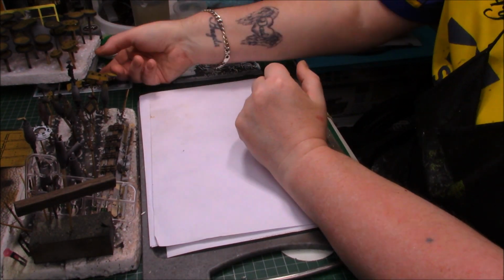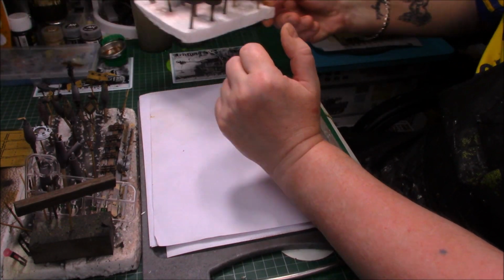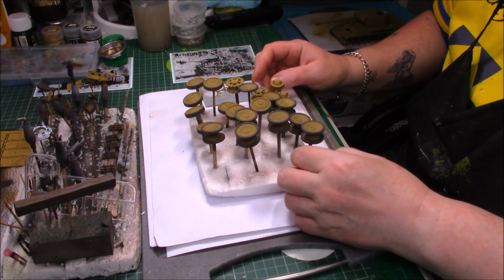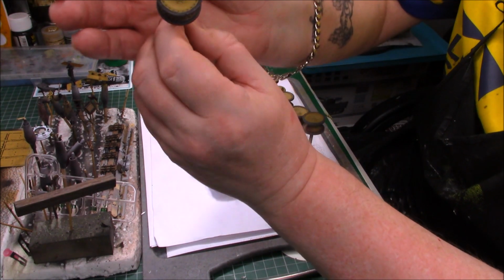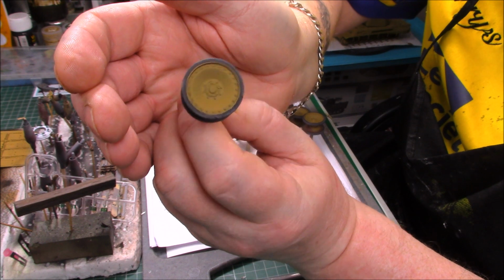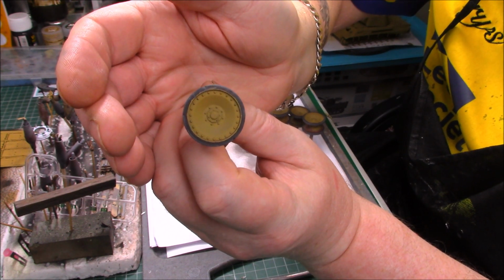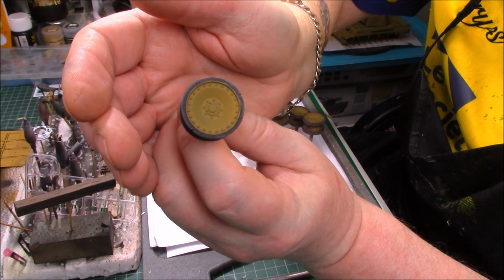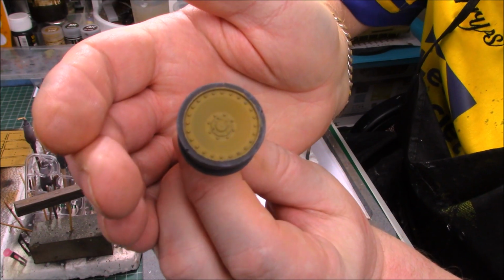So let's start off with the wheels, and what we've done so far. Just move these out the way. So we're going to start on the wheels. We've got the base colour on and the black tyre colour, which is a couple of colours, and I dry brushed it slightly as well. These all need weathering, obviously, but they've come out quite well. I'm quite pleased with those.